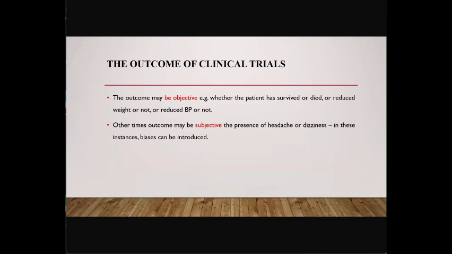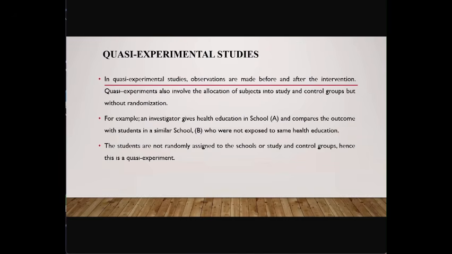So that is that. If you want to measure the outcome, there are objective or subjective ways, either through measurement, questionnaires, and all that. Because to measure the outcome, you are collecting the blood pressure, sampling the blood, urine, conducting tests, depending on the disease. Okay, then the other example is quasi-experimental study.